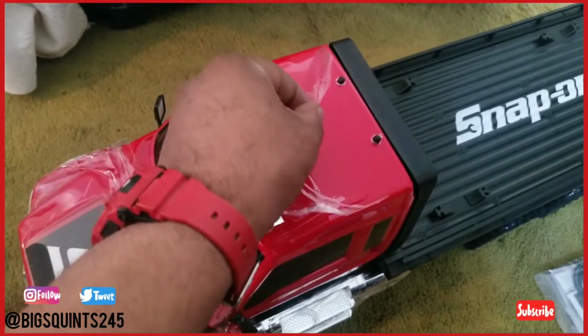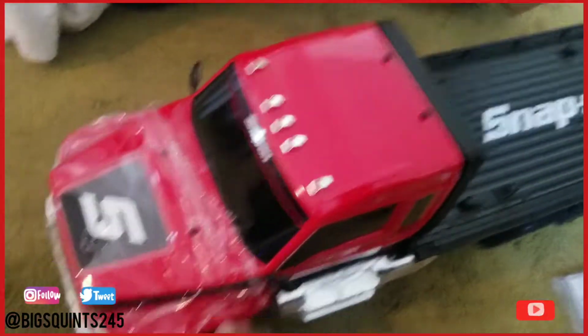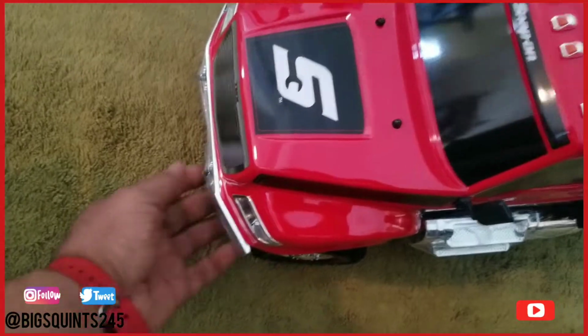This is always the best part. Oh, it feels so good. So sexy. Oh, it feels so good. Peeling off all that plastic.